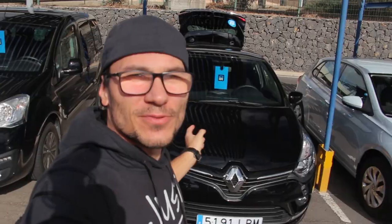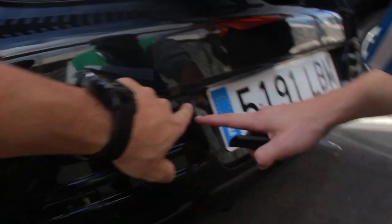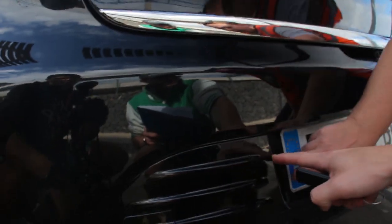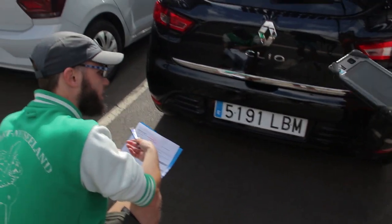That's the one. So Renault Clio, every time when you get a rental car, you should always take care before you take it and make pictures and look around. So normally the system is like that. They have like a little paper where they note all the marks and problems that the car has. Because if you don't do this and there are some problems like long scratches that were not from you, you have to pay for them. This car is now for 2 weeks and we paid 140 euros for that 2 weeks. We will divide it by three people and that's why it's so cheap.